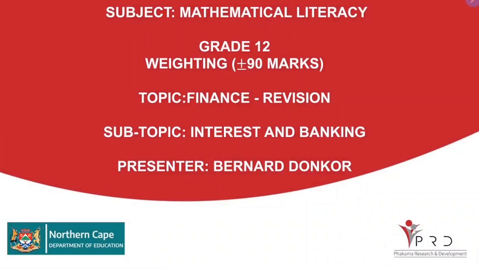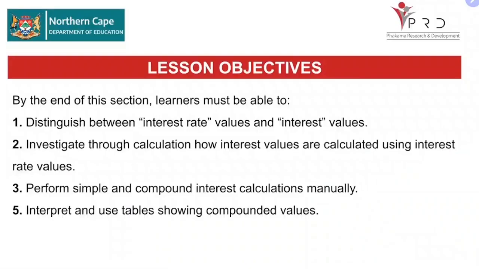So today we want to look at interest and banking. What are we looking at? Interest and banking. And some of the things that I hope by the end of the lesson you will be able to get is that, one, you should be able to distinguish between interest rate and interest values. There's a difference between the two. There's a distinction. As time goes on, I will try to explain to you so you understand much better, in case you don't know it by now.